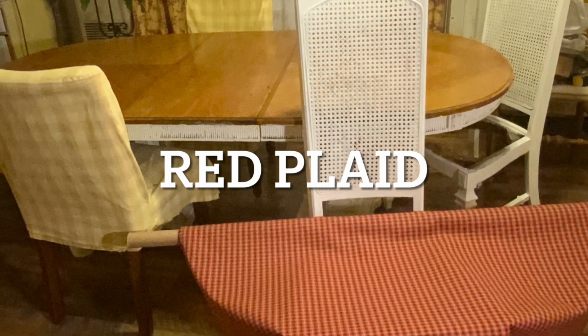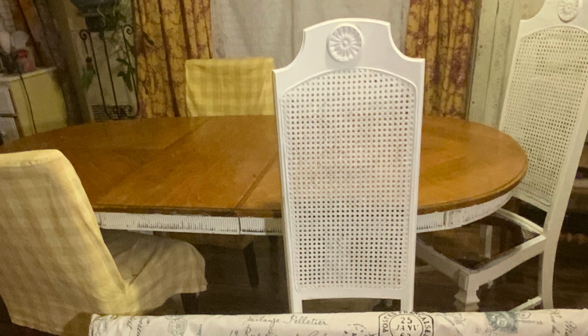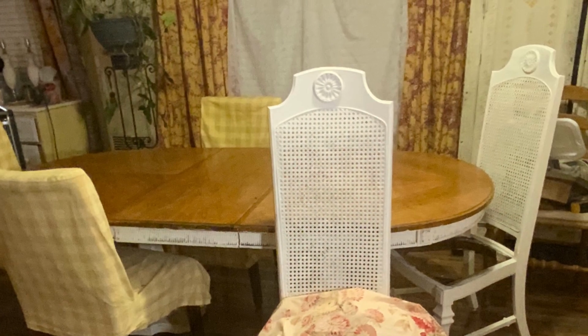I also tried a red plaid. I thought that could be pretty with the red and yellow toile on the curtains. Tell me what you think in the comments. Do you have a favorite? French script is always a winner. And this could very well be the one. I'm also using this one in my office area, so it would be doing double duty in the house. And then I've always loved this cottage floral. It has kind of an English cottage vibe.